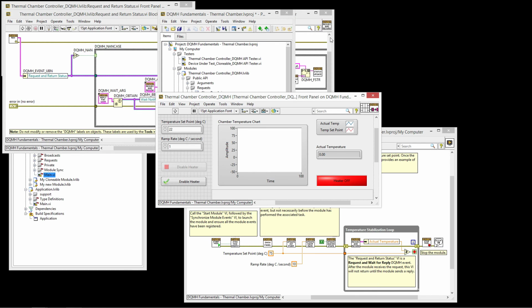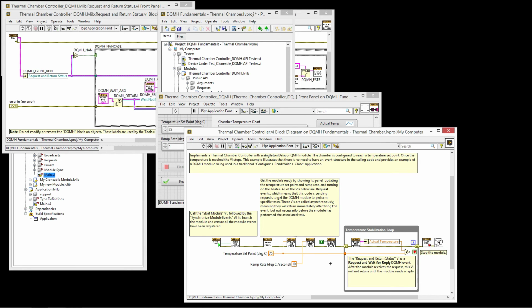Why did we do that? Well, it's important because sometimes there are things that you want to be synchronous messages and not necessarily asynchronous messages. The request and broadcast pair is asynchronous. I send the request, the module responds whenever it wants, and then later on it will send a broadcast. But if I have something critical, like let's say I'm working with radiation or something like that, and I need to have confirmation that the vial is closed before I keep going, that's a synchronous message. In that case, I don't want to wait for later for a broadcast message. So this is what we have here, a request and wait for reply.